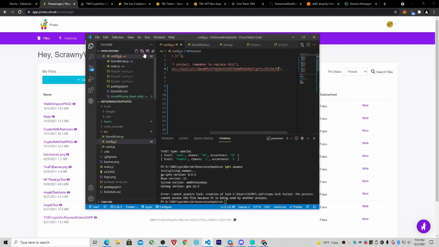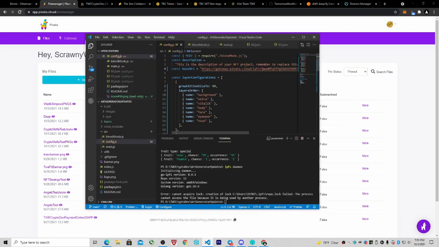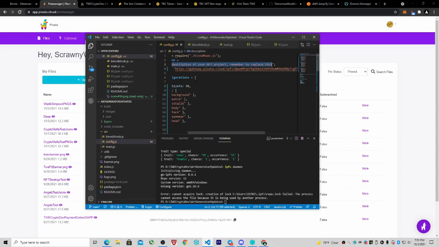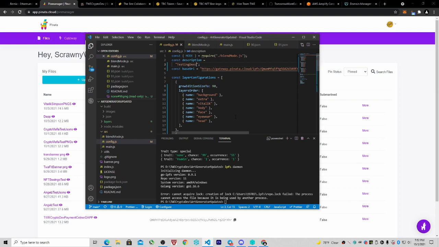So now we're telling it, and we've got to save, all right? Once we put that in, hit save. And also don't forget to change your description of everything. Now, I needed to do this before I created my NFTs. I am so sorry for not telling you this earlier, but you can't really change this through a code. So testing description. Now, I would need to go and remake all of my NFTs after I hit save.